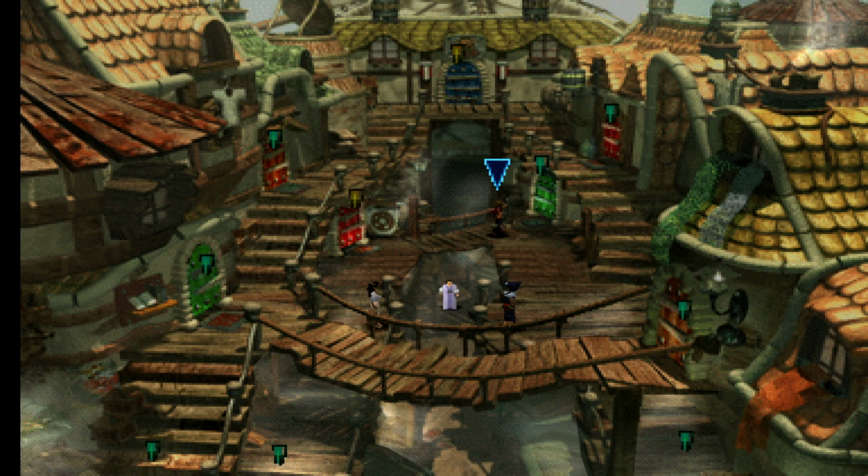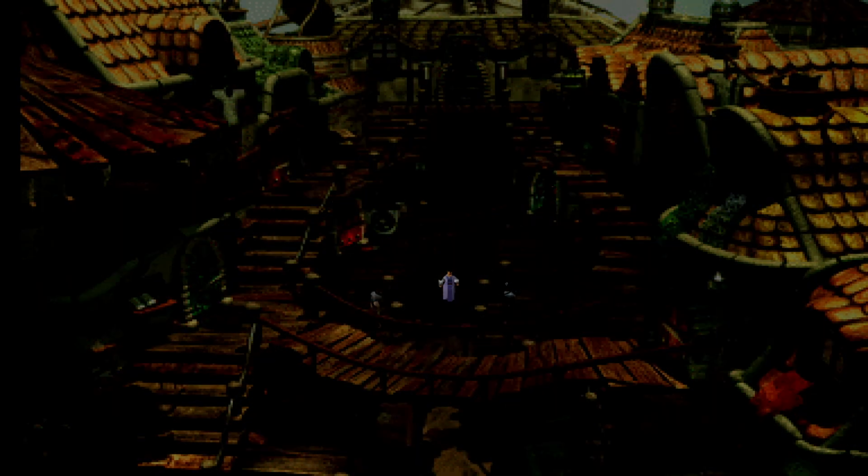Now, before we get started, I wanted to clarify an error from part 7. I said that there were no more treasure chests in Lohan, but when I ran around off screen and looked around, there's actually one left. You're going to go into this door right here.